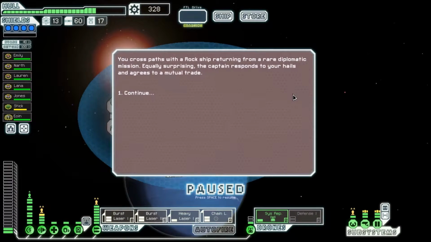You cross paths with a rock ship returning from a rare diplomatic mission. Equally surprising, the captain responds to your hails and agrees to a mutual trade.